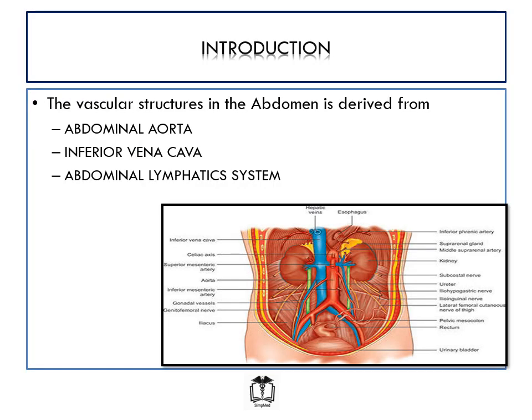So the vascular structures of the abdomen tend to be derived from three major structures. These structures include the abdominal aorta that supplies blood to structures within the abdomen, the inferior vena cava, which drains deoxygenated blood from each of the structures, and then finally a bunch of lymphatic nodes and vessels that form what we call the abdominal lymphatic system, which drains lymphatic fluid from the abdomen and drains it back into the venous system.